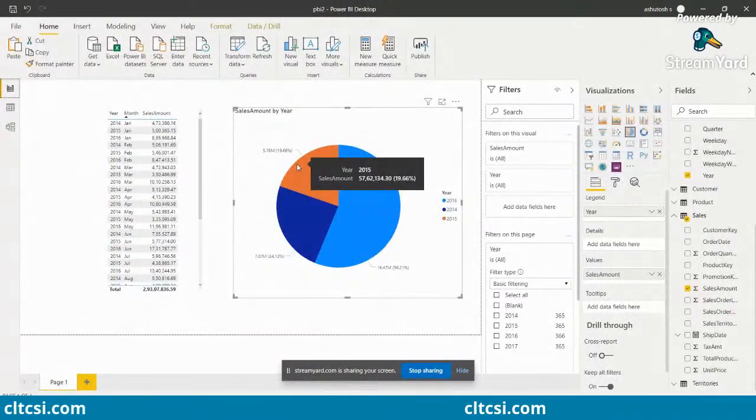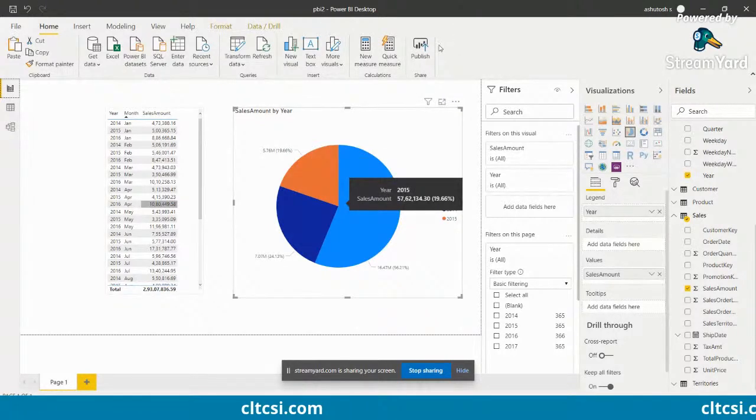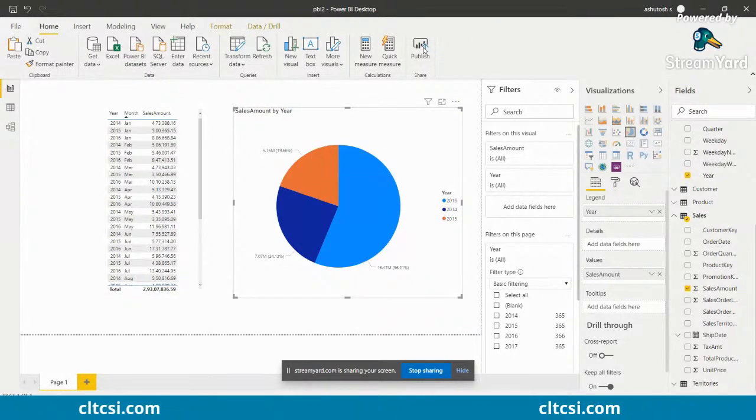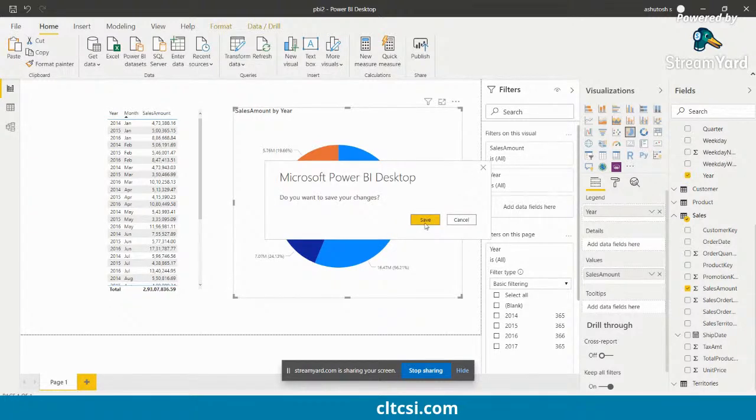In the very first 5 minutes of the presentation, I explained to you that when we export a report within the Power BI website, the report splits into the visualization as well as the data set. So right now, it's one report, and I'm going to publish this report into our cloud environment. Yes, save.